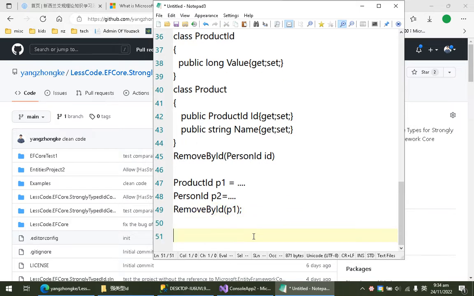In .NET 6, it's harder to implement the strongly typed ID.